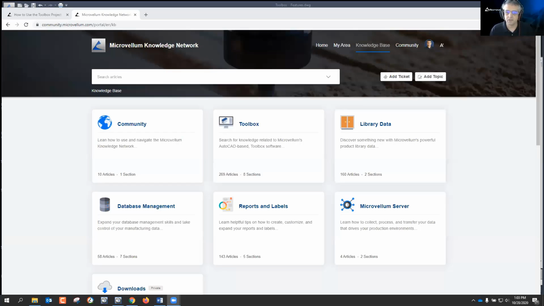I used to do that all the time before I came to Microvellum. That was actually kind of fun. I was always anxious when the new library would come out. I'd download it, install it. It doesn't override anything. It's just my own little environment. And then I would check things out and go, oh, that's how they did that. I'd pull it out, drag and drop it into my library, and maybe you have to massage it a little bit, but you get it working in your library. And there you go. You got this new product or this new feature.